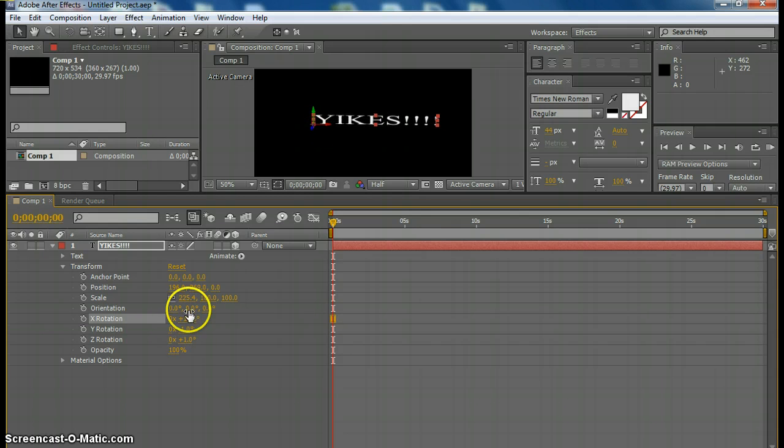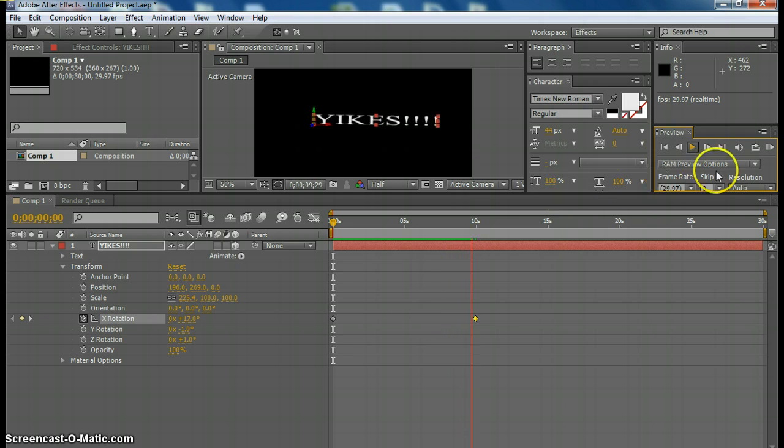Now, once you've discovered those, you go in here and I want you to hit this. This is a keyframe. And what it does is set keyframes. And what a keyframe does is it's an area of motion. It sets the beginning and end of motion. And you take out your timeline, and in this case I'm going to go to 10, which is 10 seconds. And then I'm going to spin it again like this. Now, we'll go up to the scrubber here. You can grab it and slide it and you see what it's doing, right? And I'll hit the play button. You'll see the text is spinning in 3D space.